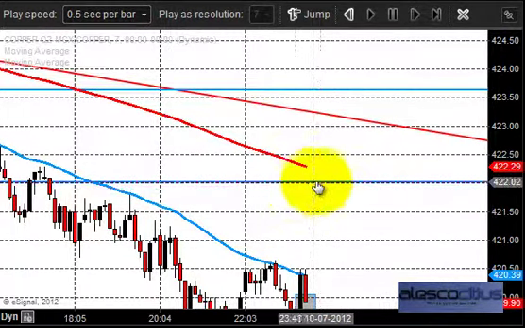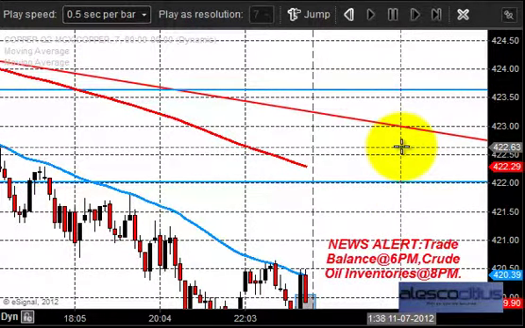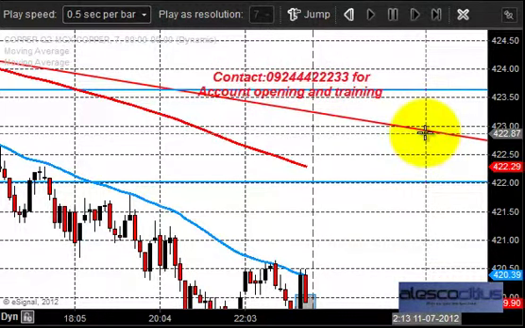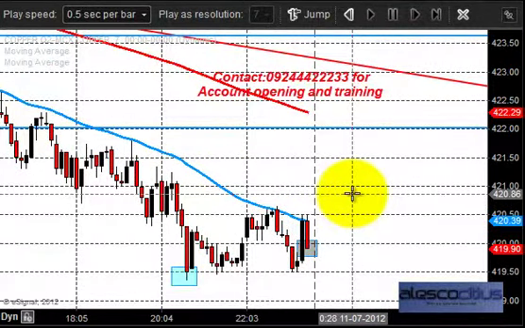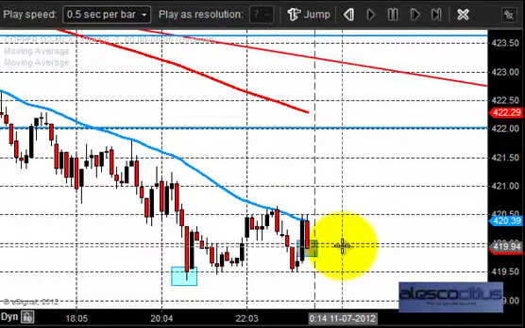So at 422, unless we see a clear price pattern formation and a closing above 422, we cannot expect copper to move higher. That is very clear, but it always depends upon your trading decision. Like we always say, it is a guideline for you. Based upon the price action during the trading session, you can decide, modify and be flexible depending on how much money you have in your trading account and your trading method. So you can go with the trading process.